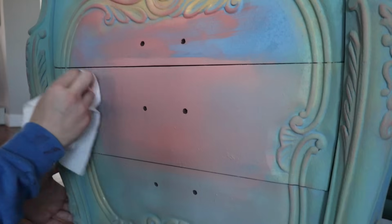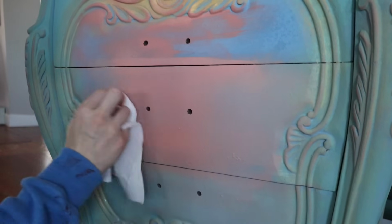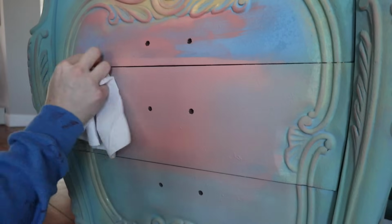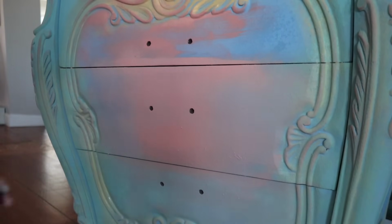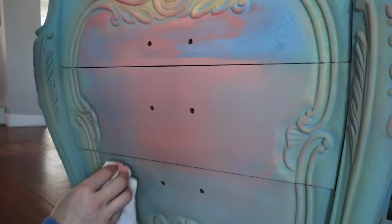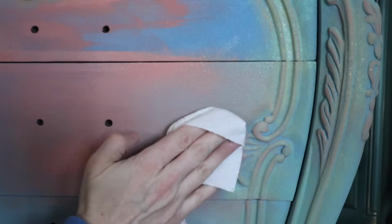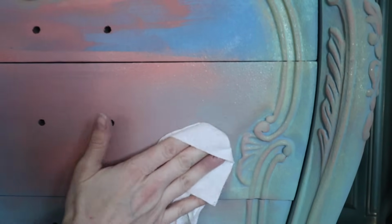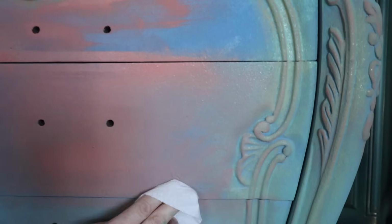Once I start blending it, I'm also taking a paper towel and I am doing a little bit of a dabbing frottage look. I'm going to mist the area and I'm going to take the paper towel that's dry and pounce over top of the paint so that I can reveal the colors underneath. So if you see over here with the Scandinavian pink, when I do it, it reveals the Greek blue underneath. And this is also going to create dimension and it's going to add another layer to this piece.